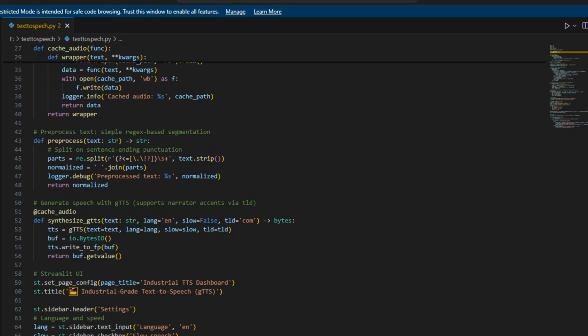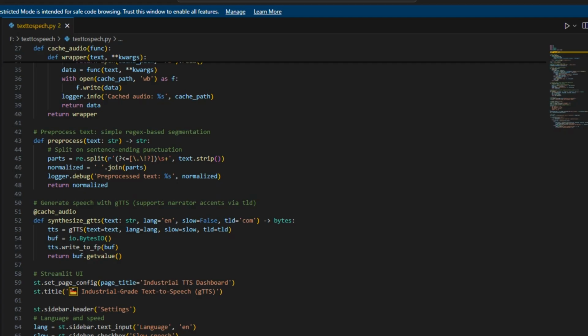Next, we use Streamlit, a powerful framework for building interactive web apps using pure Python. Finally, we include gTTS, the Google Text-to-Speech API, which converts written text into spoken audio. With these libraries in place, we have all the tools needed to build a robust, efficient, and user-friendly text-to-speech web application. We configure a logging system using Python's logging module.